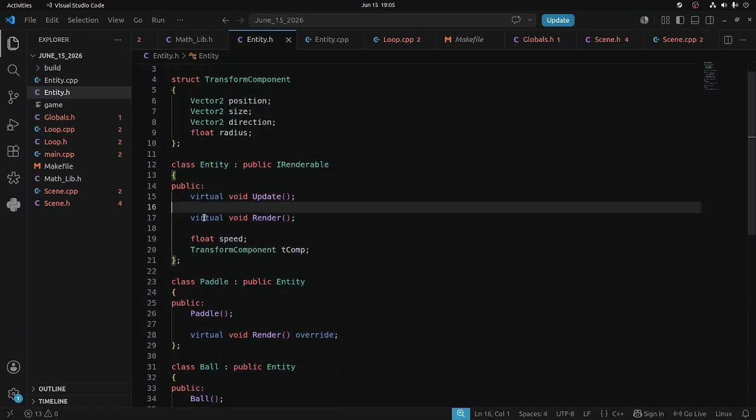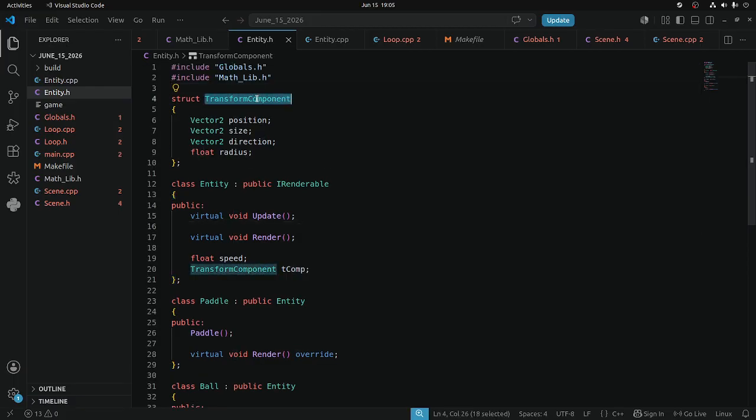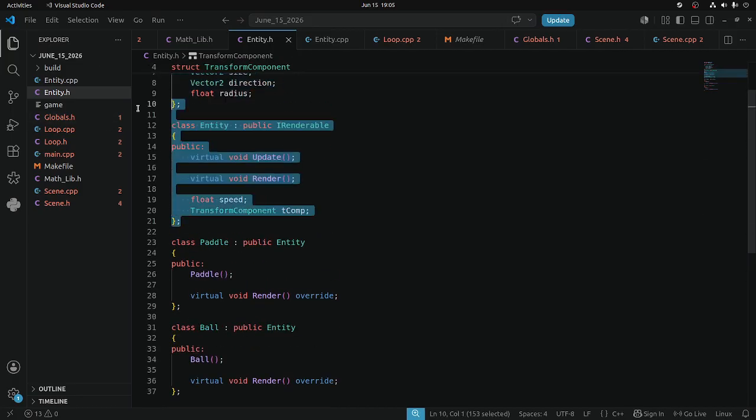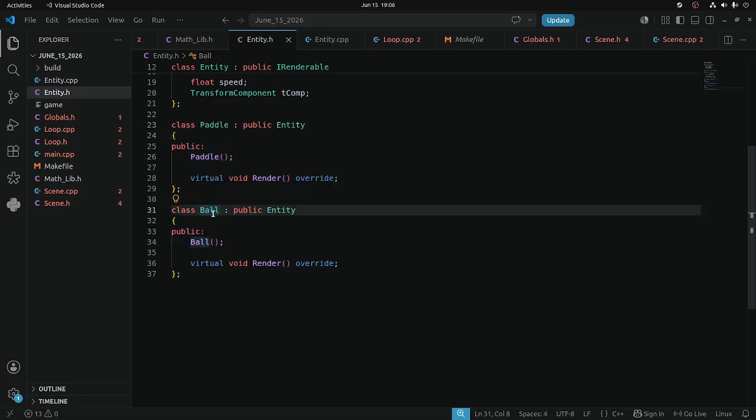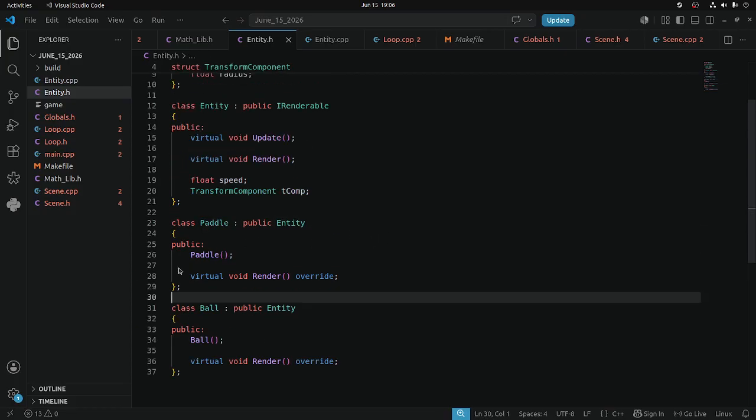So in this case, this transform component, it's just kind of holding some of these variables for us in one bespoke place. Entity is in charge of updating, rendering, has a speed, and so on and so forth. And paddle is just an entity. Ball is just an entity. Ball doesn't have to be a type of paddle. Paddle doesn't have to be a type of ball.